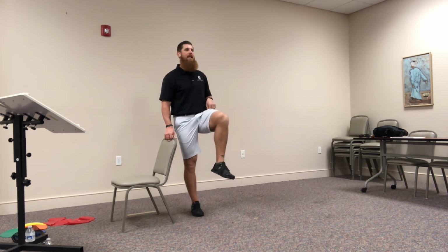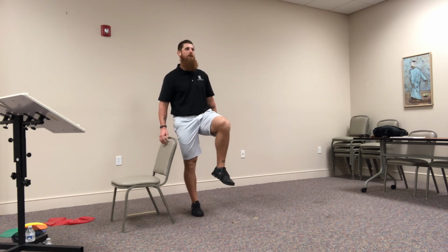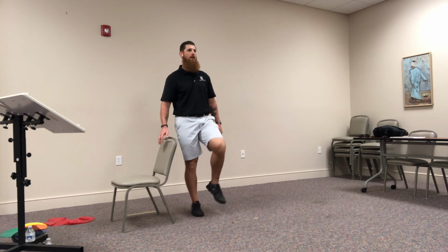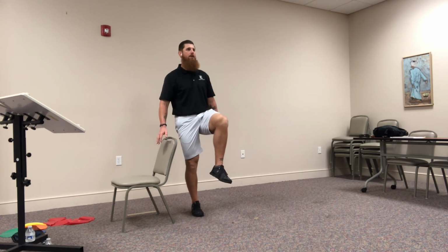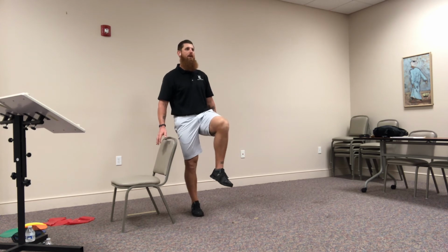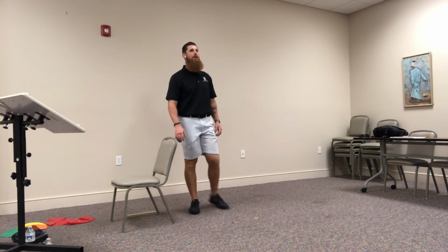Shifting our weight to our right leg. All right, we're going to bring our knee up and down. And 1. Good. 2. 3. 4. Good. 5. 6, two more. Seven. And eight. And relax. Awesome. Very good.